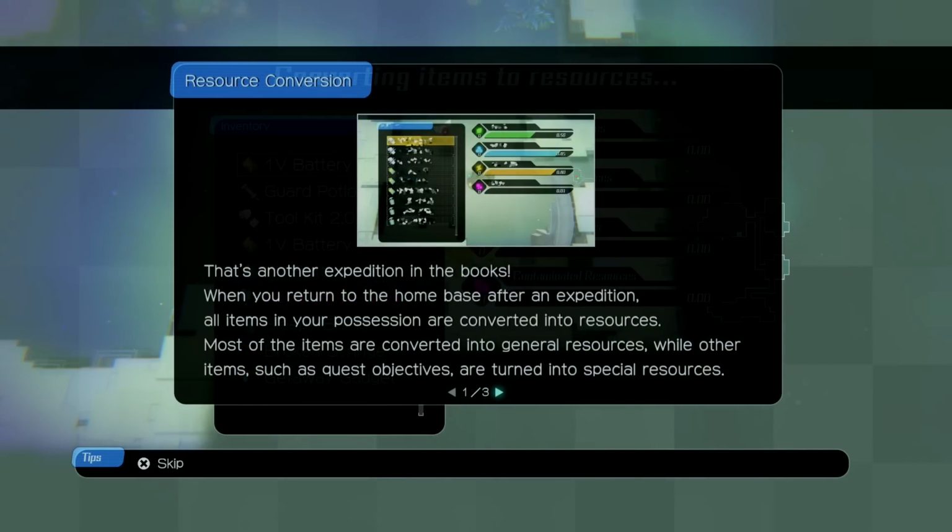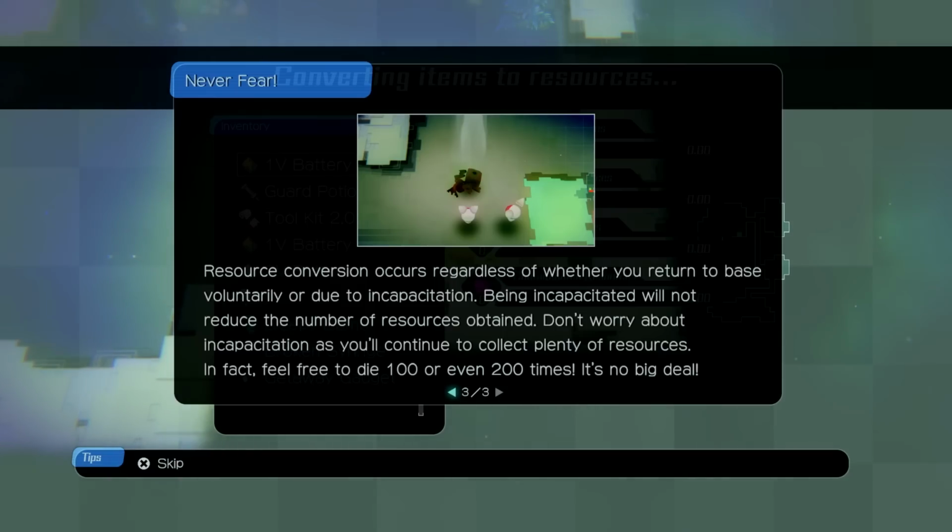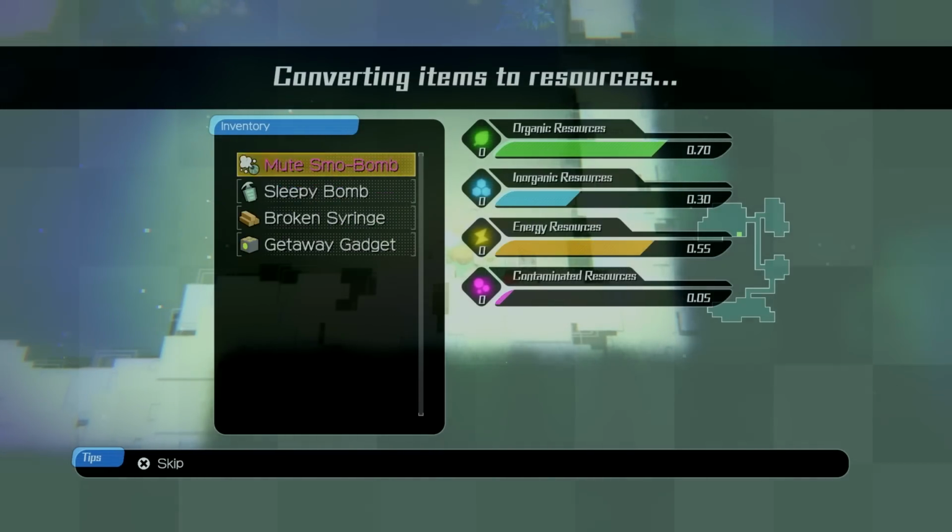When you return to the home, all items in your possession are converted into resources. Most of the items are converted into general resources, while others, such as quest objectives, are turned into special resources. The amount of resource elements will be converted into is found at the bottom. Collecting 100 elements amounts to one general resource. Resource conversion occurs regardless of whether you return to the base voluntarily or due to incapacitation. Being incapacitated won't reduce the number of resources obtained, so don't worry about incapacitation as you continue to collect plenty of resources. In fact, feel free to die 100, even 200 times. It's not a big deal.